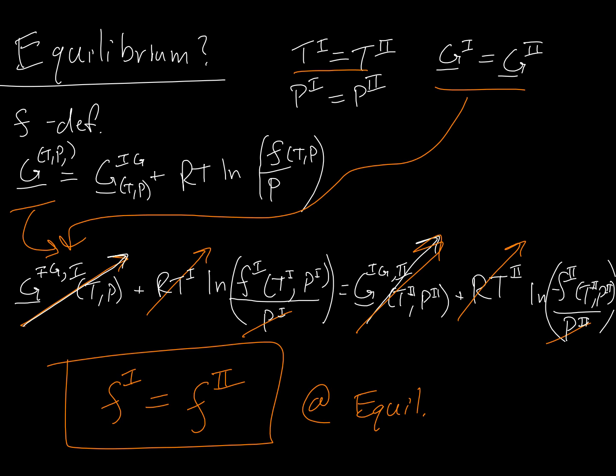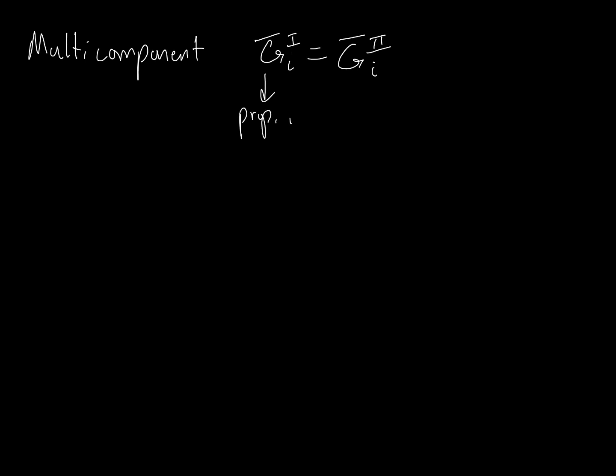Okay, so I'll give a really quick preview of why fugacity actually is an important term to know. At this point right here, it's really just a convenient mathematical substitution. But when it comes to multi-component equilibrium, it becomes very important. So when we talk about multi-component equilibrium, it's actually this G over bar of i in phase 1 is equal to G over bar of i in phase 2. Now what this over bar means is basically property in the mixture. So the total Gibbs of a particular mixture is equal to the summation of the mole fractions times how much each individual component brings to the party.